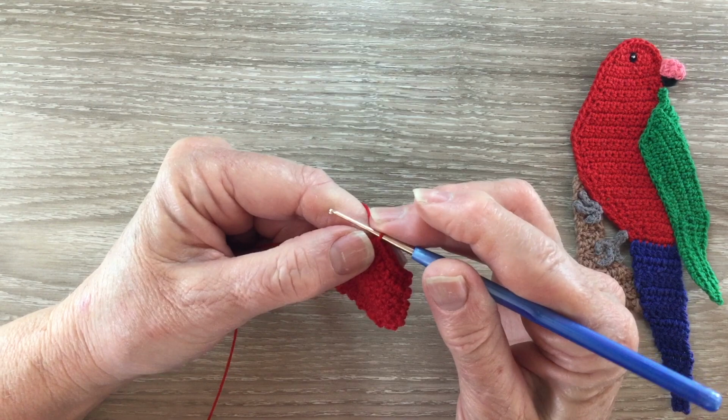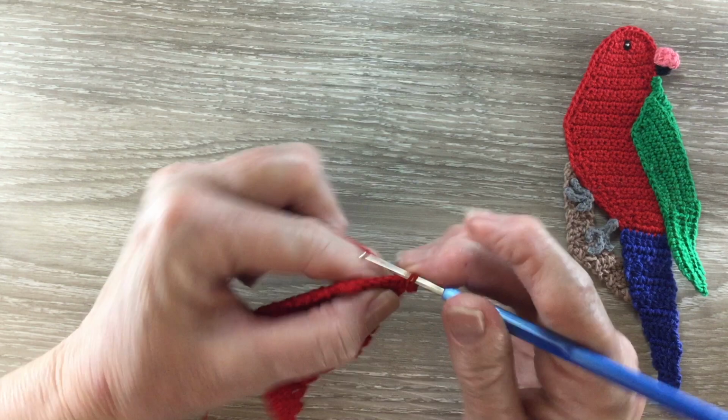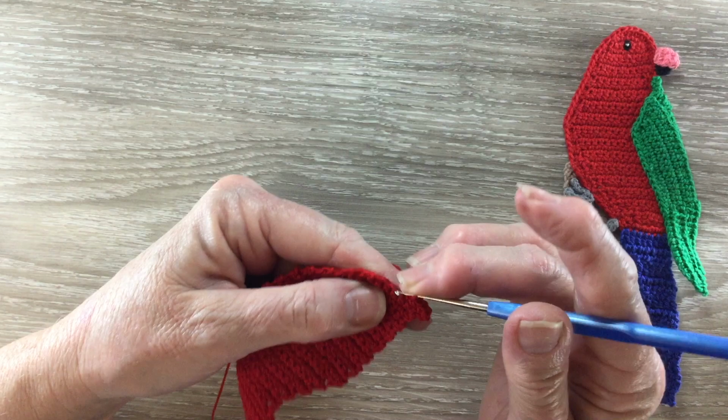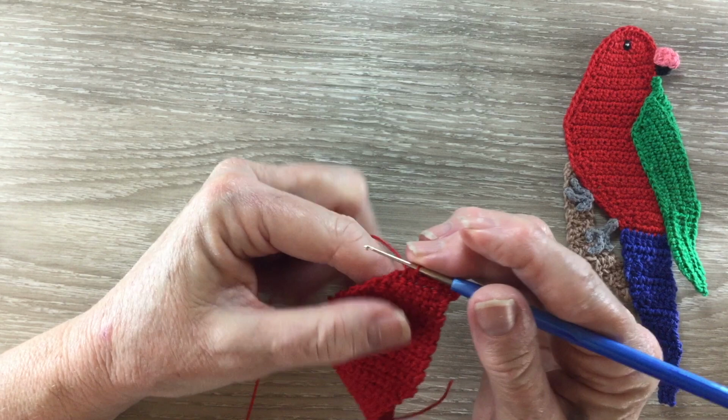For row 30, we work one chain and turn. We work 2 single crochet into the first stitch, one single crochet into each stitch to the last 3 stitches, and work a joined single crochet over the last 3 stitches. And we should have 6 stitches.